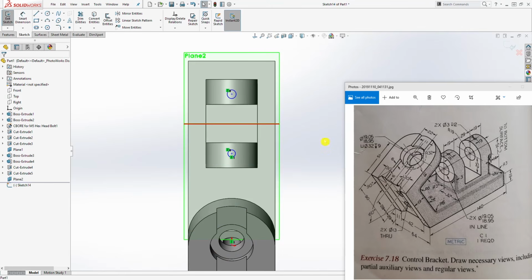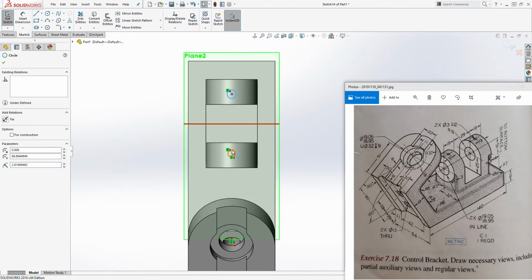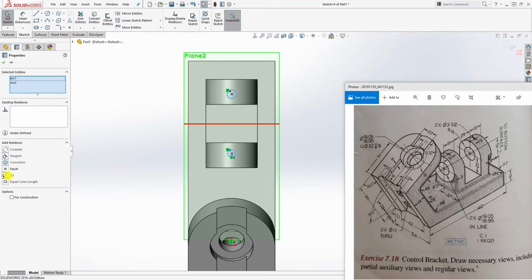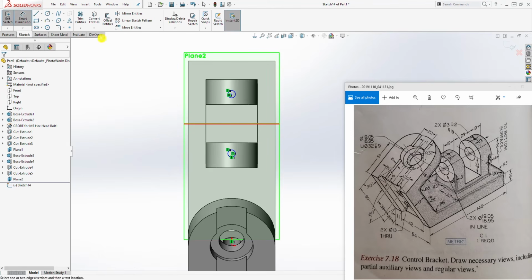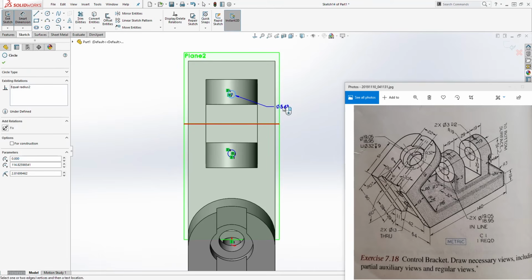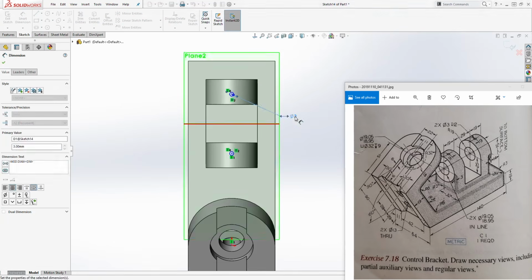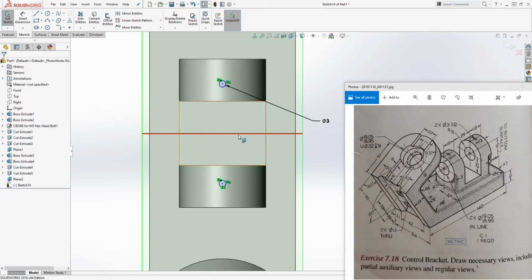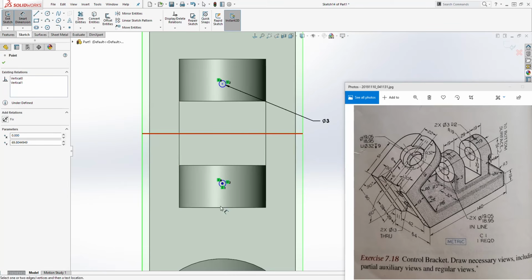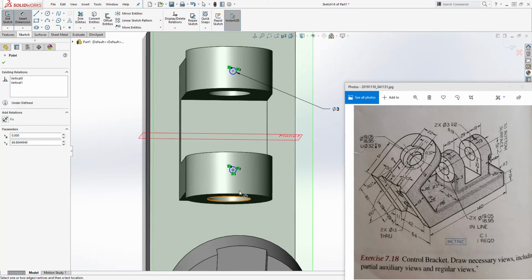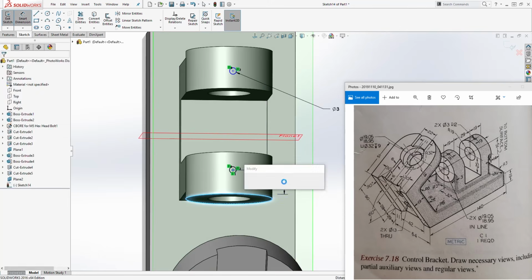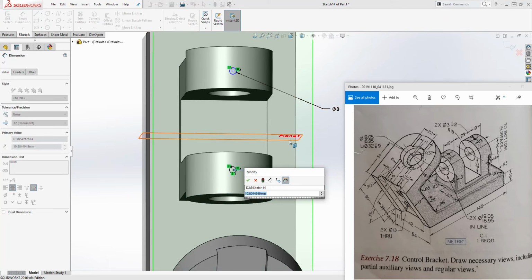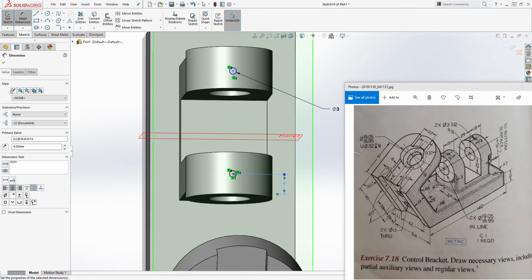Because this point is on the center point of your origin point, they are passing through the same point. So the next thing we need to do is make sure those 2 circles are equal to each other. So select both circles, holding down the Control key, add an equal relation, and the dimension is 3. So add 3. Then add a dimension from this point to this edge, and you may have to rotate it a little bit just to be able to select that edge, and click once and change the dimension to 9. So that is given over here.